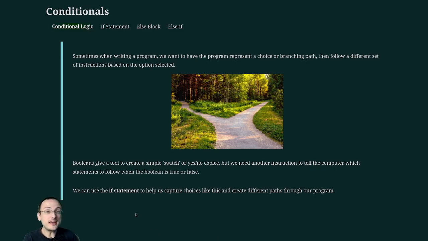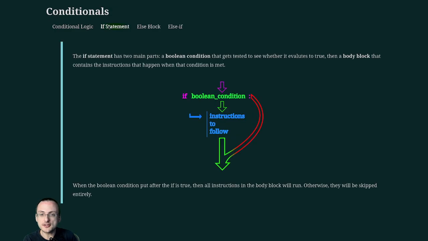So the most basic form of this is a plain old if statement. And with this plain old if statement, there are two key parts to think about. Every programming language, no matter how it writes if statements, is going to have a Boolean condition and then a body block. So the first part of this, the Boolean condition, is any expression that evaluates to a Boolean value.